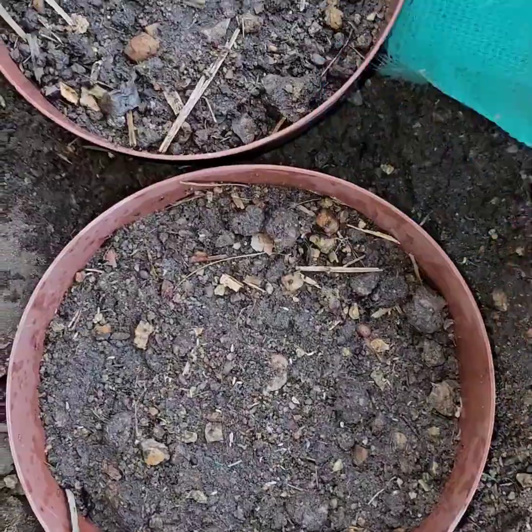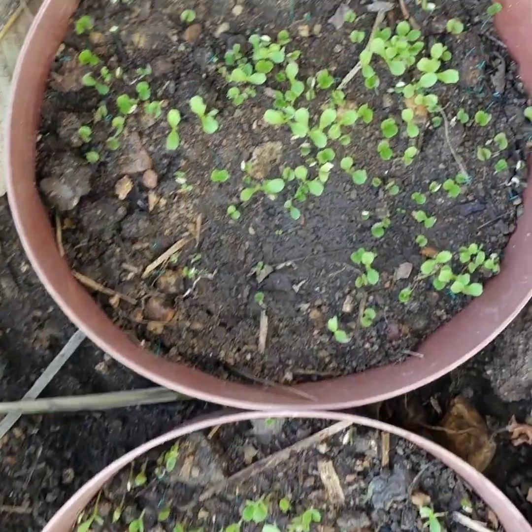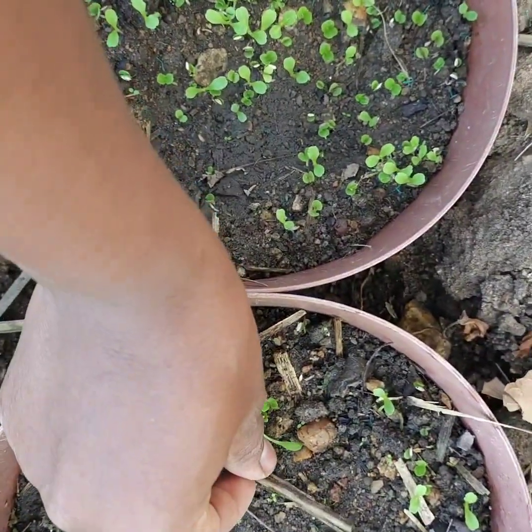So after watering, you can cover the containers. So this is optional. The reason why I'm covering the containers is because the weather is not predictable. In other words, it can be windy and that can simply blow away the lettuce seeds, and we don't want that. So you can cover the containers. And another reason, it can be very hot, so we're trying by all means to get our seeds to germinate fast. As you can see, that germination has already started to take place.